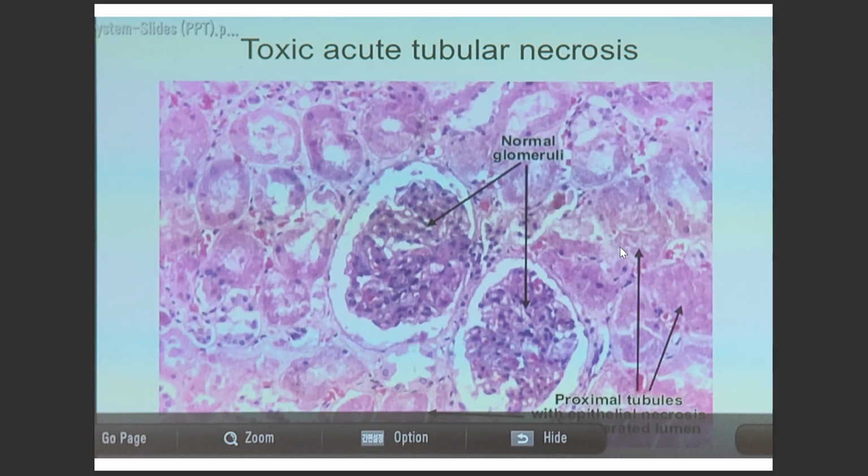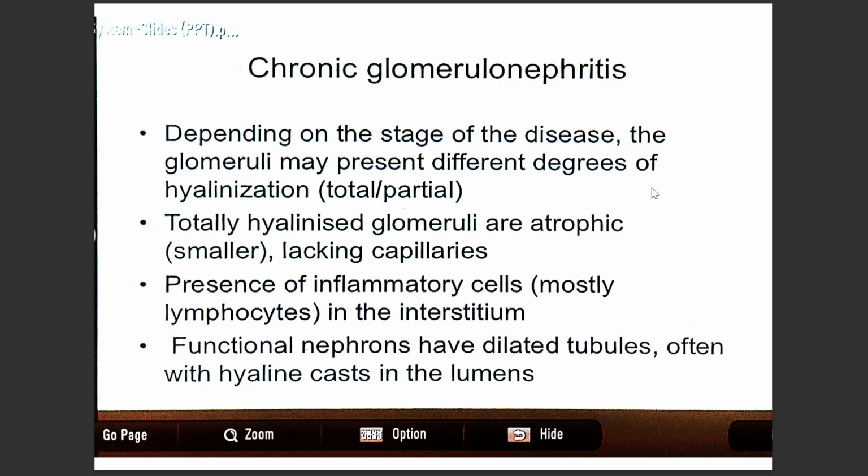This is also a view of toxic tubular necrosis. Here you note that necrosis has occurred in just one or two tubules in this slide. Here partial necrosis has occurred, but here full necrosis occurs, and here also full necrosis occurs. What is it? It's the cross section of a proximal convoluted tubule, because it's situated near the glomeruli, and you see the tuft of capillaries and the afferent and efferent arterioles. So this is the slide of toxic acute tubular necrosis.